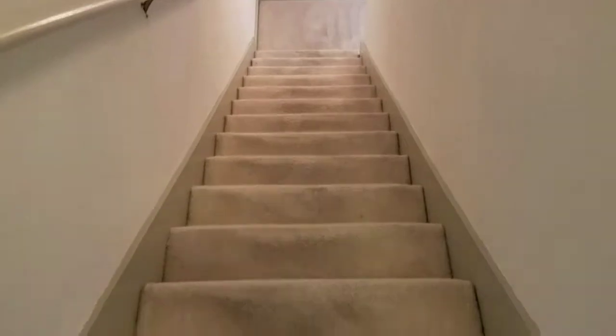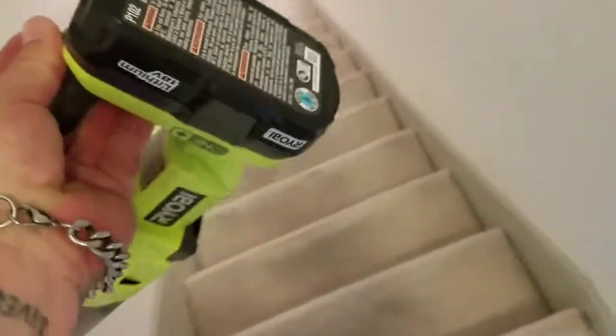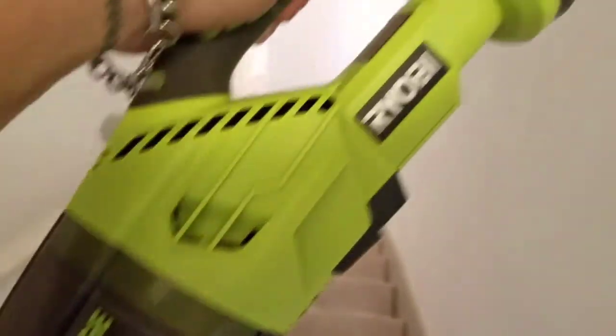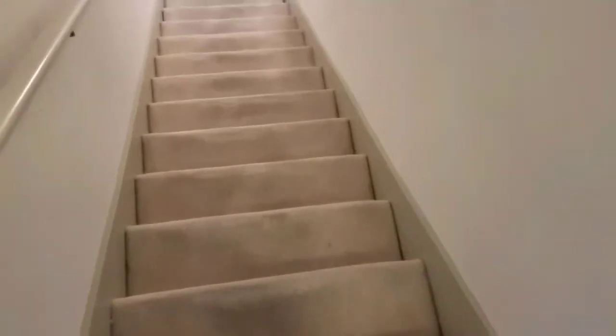Let's look at the other room. Now just the stairs — we will take a look when I'm done with those. I just finished with the stairs, and I usually finish up with this tool here. It's the Ryobi 18-volt vac — I'll show a picture of it. It's what I use to finish up my stairs and vacuum anything I dig up on the stairs.